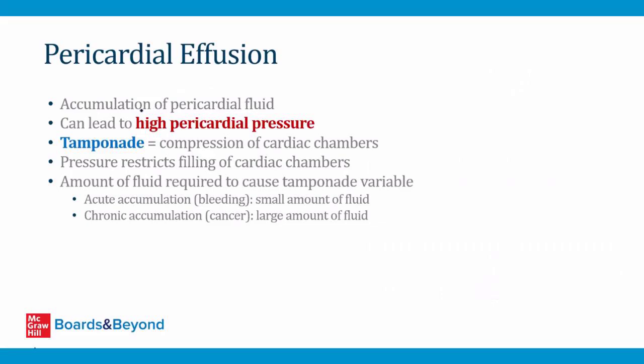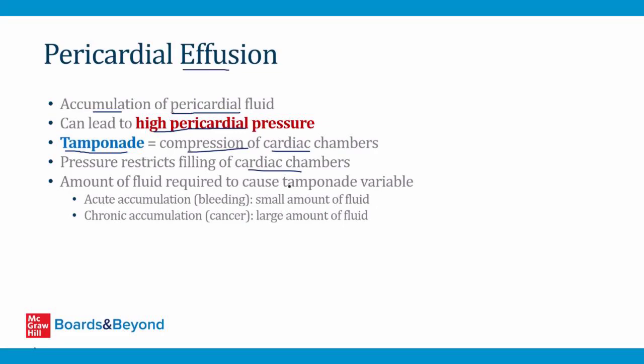So as I just said, pericardial effusion refers to the accumulation of excess pericardial fluid in the pericardial space. And the reason this is bad is because that accumulation of fluid can lead to high pericardial pressure, meaning a high pressure in the pericardial space surrounding the heart. And when this happens, the patient can develop pericardial tamponade. Tamponade means that not only is there an effusion present, but the pressure in that effusion fluid has gotten so high it's compressing the cardiac chambers. This can restrict the filling of the cardiac chambers, and that can lead to shock, which we'll talk about in a minute. And so pericardial tamponade is the feared complication of any pericardial effusion.